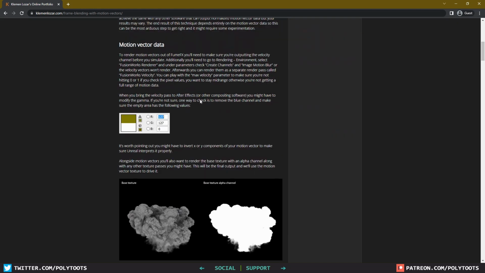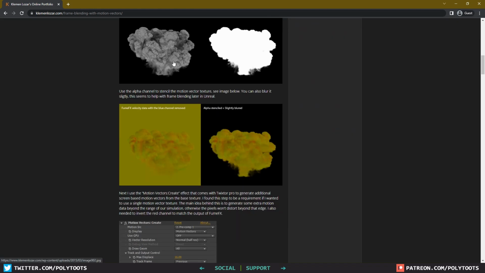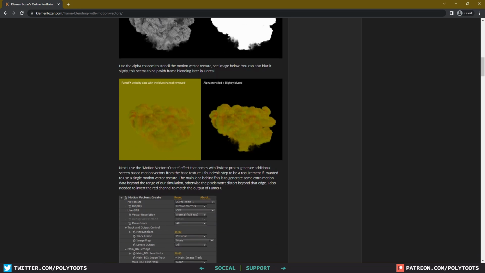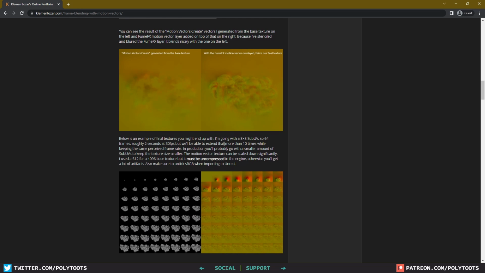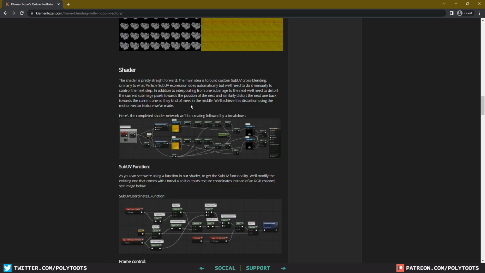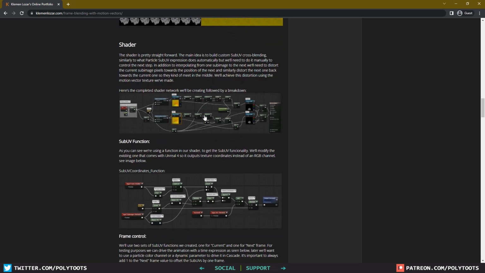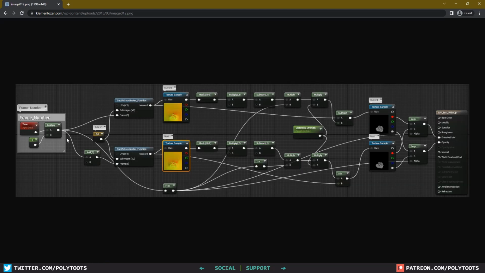He explains all of his stuff really well, and there was basically nothing outside of the ordinary that I had to do to get this working in both Amplify and Shadergraph. The only difference is he's created a sub-UV function, whereas we can rely on the built-in flipbook nodes to take care of that for us. And that's that really. So a major thanks to Clement, I'm really sorry about your name. This is basically all of his work, and I'm a dirty thief.